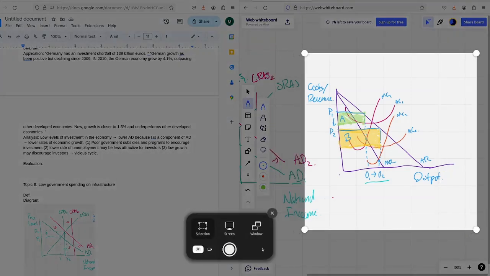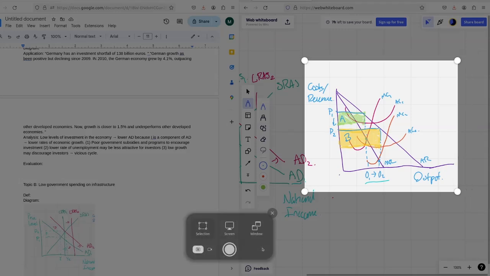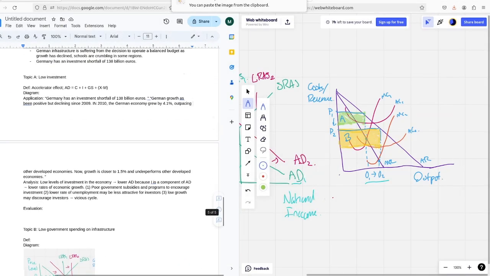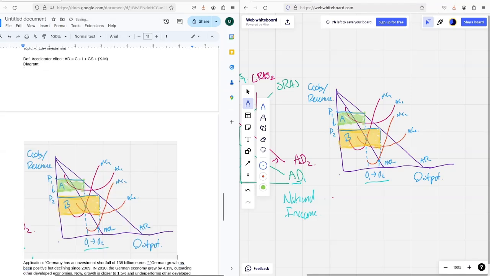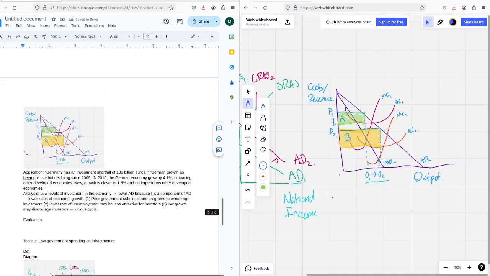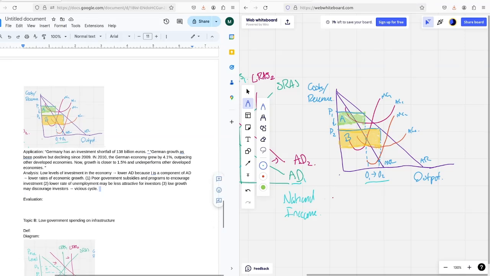And that way I find one of the things I want to make sure I'm doing with these paper 3 questions is using a macro and a micro diagram, because that's a kind of surefire way to make sure you're covering your bases in terms of doing both macro and micro. If I just use 2 macro diagrams, especially on this question, feels like I'm just writing a macro essay, right? So using this, focusing a bit more on driving down costs for businesses, so I'd maybe want to reflect that a bit more in my analysis.